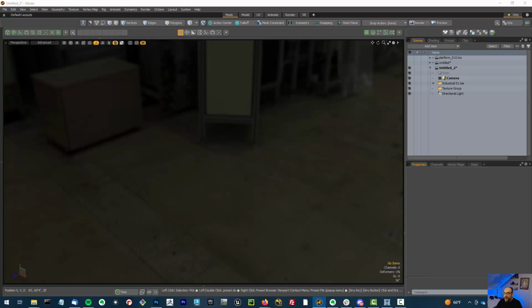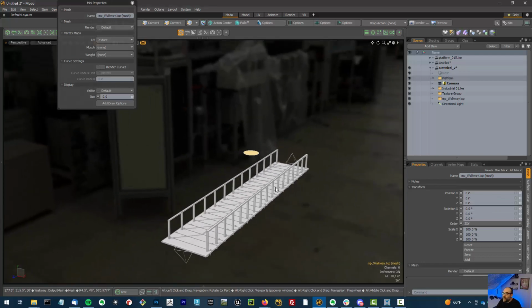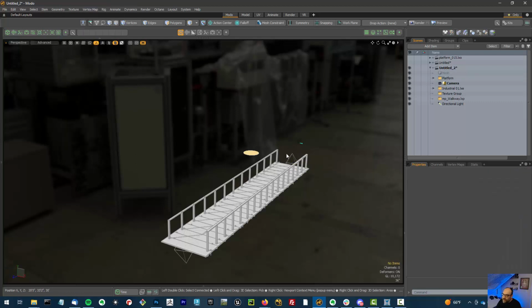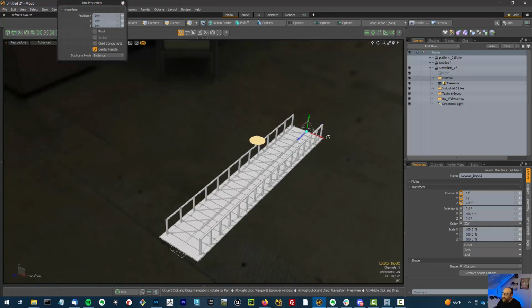Hi guys, I thought I'd do a quick walkthrough of the procedural walkway that I just wrapped up. So we have this as an assembly, so we just drag it in, drag and drop, and it comes in like so. The original idea for this was that it was just going to take 2 points and create a walkway between them. And I just wound up building the locators into the assembly itself.